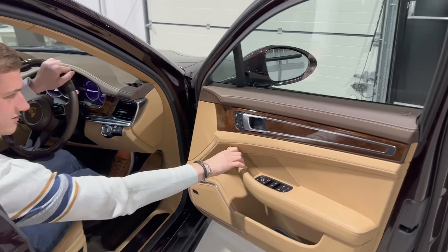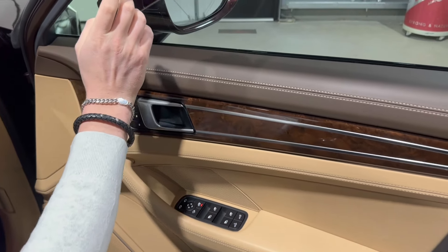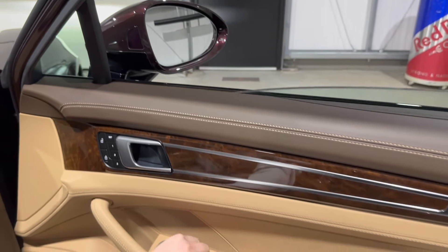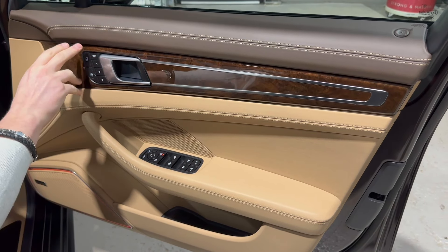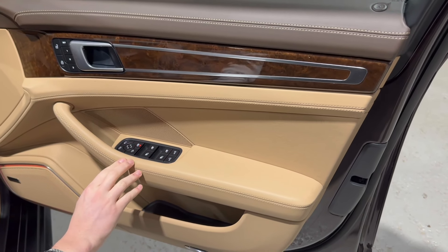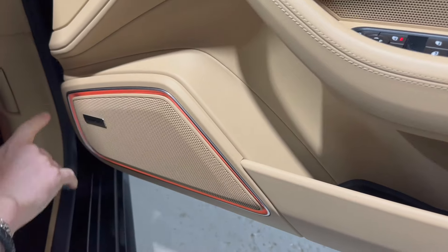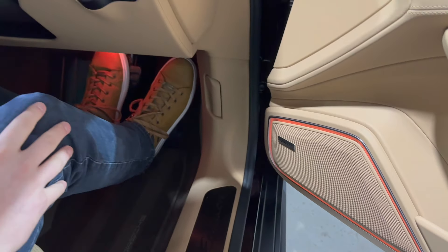Starting on the driver's door card — turning the ignition on and winding the window down, you can see that black section on the door mirror is actually blind spot monitoring, which illuminates orange when a car is in your blind spot. There are memory settings for the 14-way electrically adjustable seats for both driver and passenger, electric power-folding mirrors, electric windows, and a power tailgate button. There's also a Bose sound system with beautiful ambient lighting around the speakers and in the footwells.